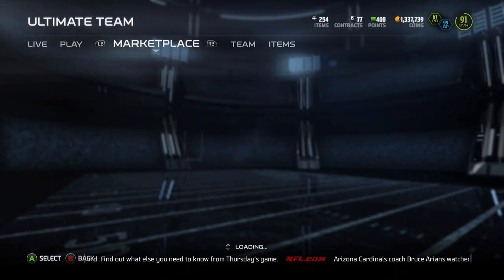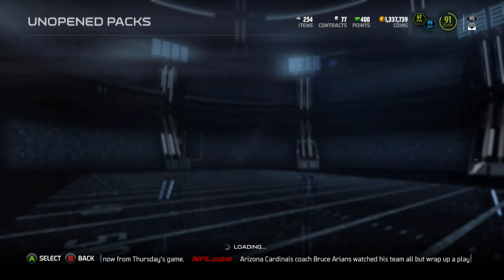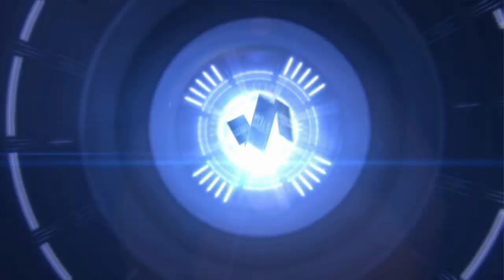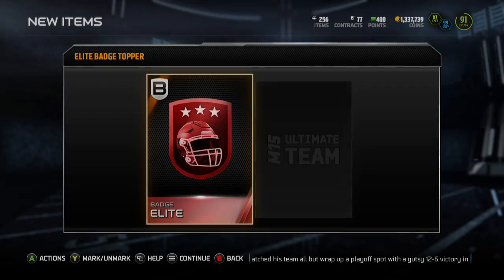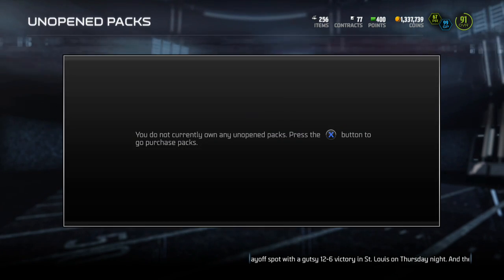Yesterday, I might have got my last legacy collection. There we go, two Elite badges. Try to get rid of those before they drop too much. Don't want them to drop too much.